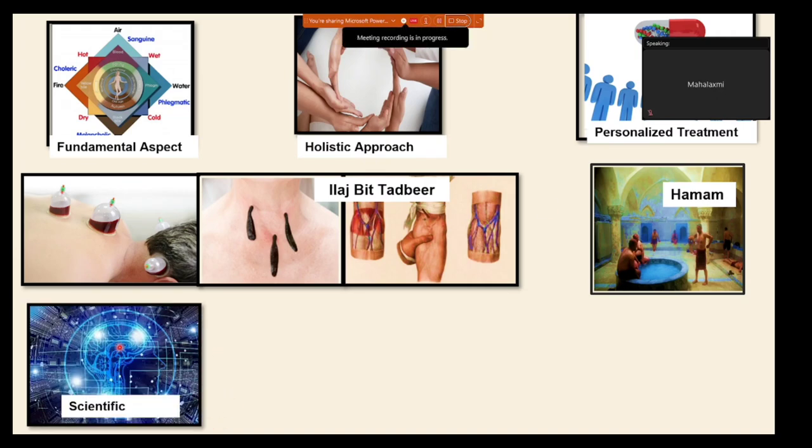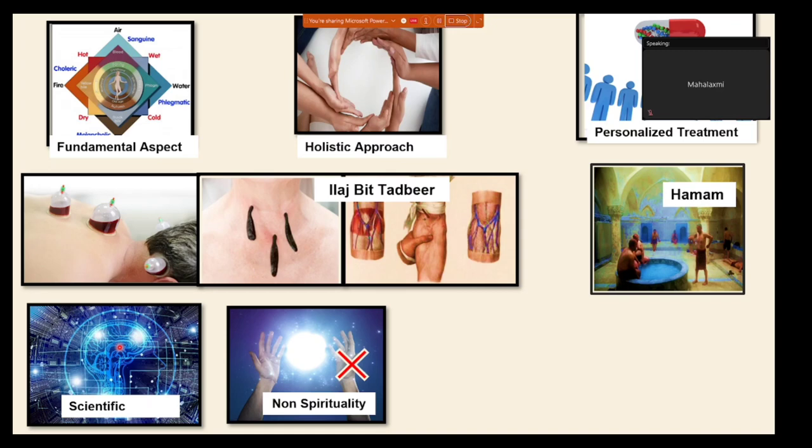And it is my belief that most of the classical concepts of Unani were scientifically validated. Some of them have been taken over by conventional science, and they are going to prove it scientifically. This is my submission. This is only a science. There is no management of spirituality like other medical sciences of India have. In the Unani system of medicine, there is no description of spirituality. It only talks about mental and physical illnesses.